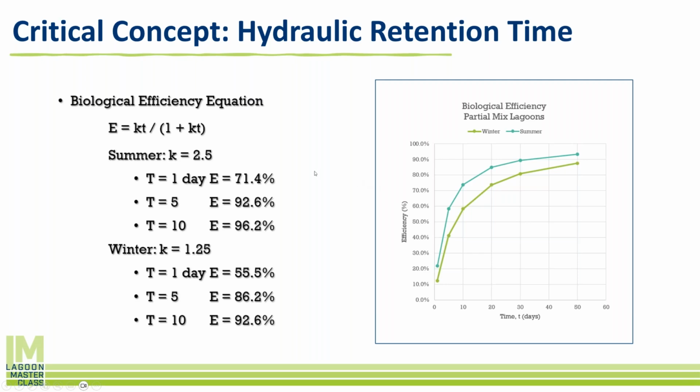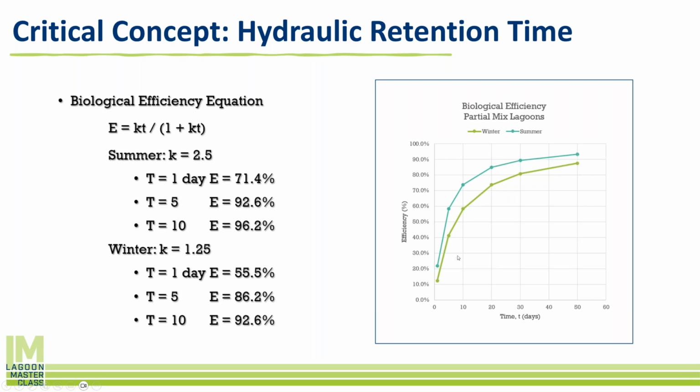It's kind of complicated, but there's essentially diminishing returns as you go down the continuum. That's why you see this curve taper off. System-wide, this is how it tends to unfold. In the winter, we see treatment that's a little bit lower than in the summer, but they track roughly the same line. The majority of the treatment, 60 to 70%, happens in the first 10 days, and we can get around 90% treatment with 50 days of detention.